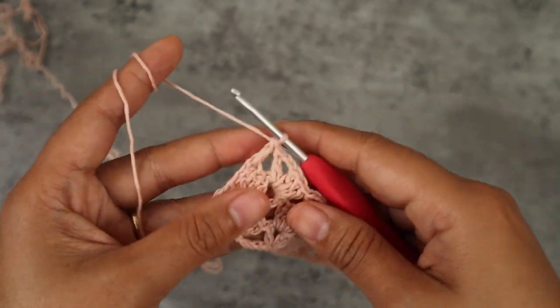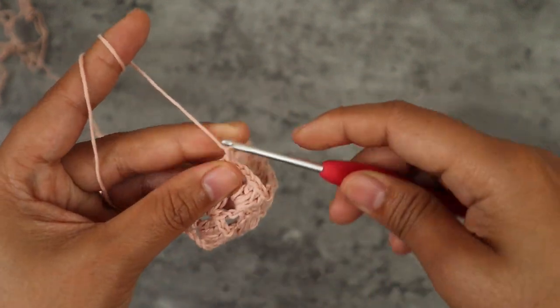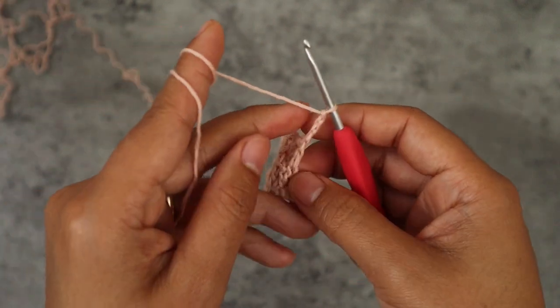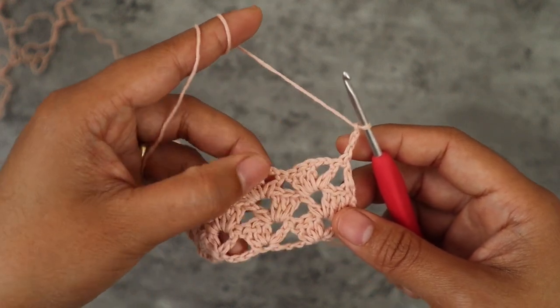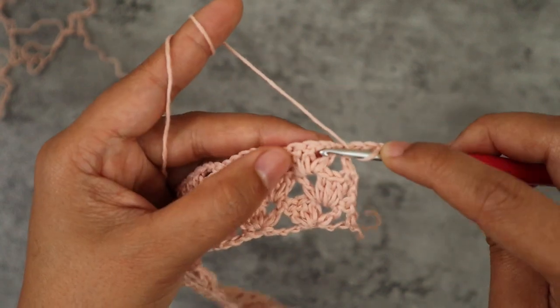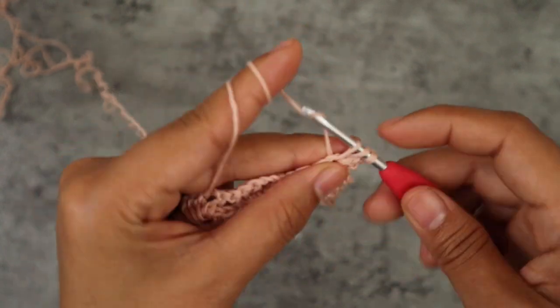All right, I'm gonna show you a little bit on row 4. So we repeat row 3, we chain 3 and turn. And we're gonna make one drunken granny stitch into each chain space across. We start with 3 double crochet.